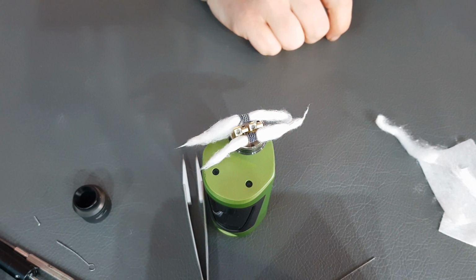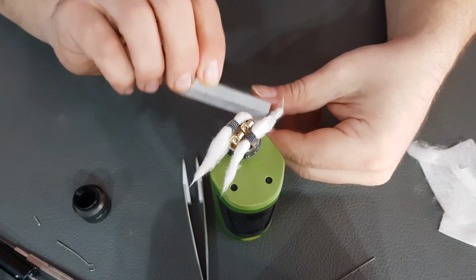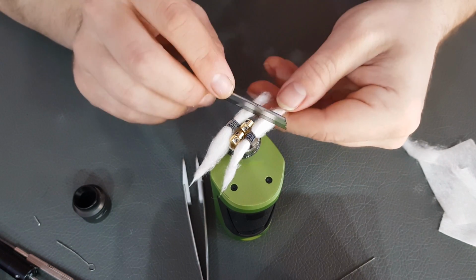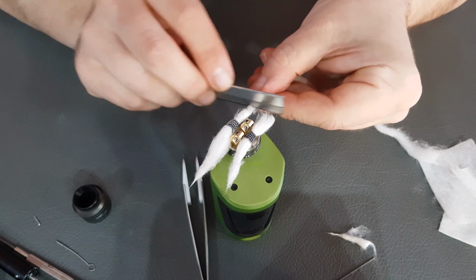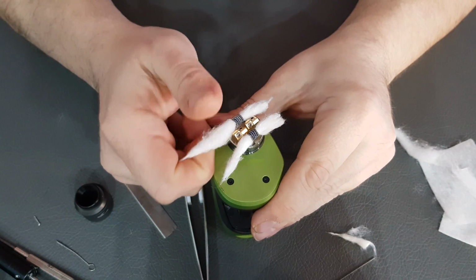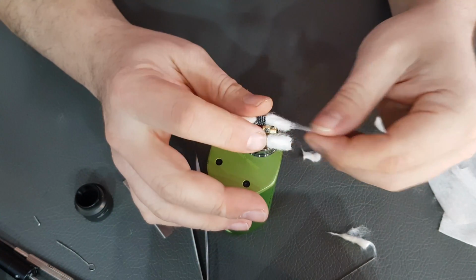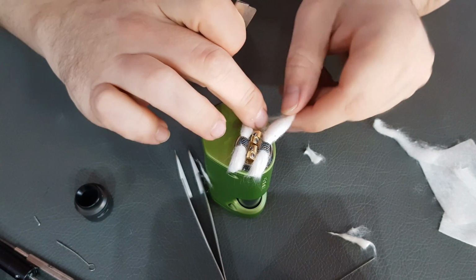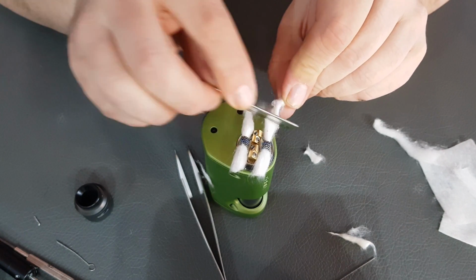Now, dead simple. Get a razor blade, and I'm going to cut it down to the height of the RDA. So down to there, lift it up, twist it, cut it, twist it, cut it. And then I'm just going to pull these back a little bit. And that looks pretty good. I like that. That's about the right length for this RDA. And again, this one, twist it, cut it off.